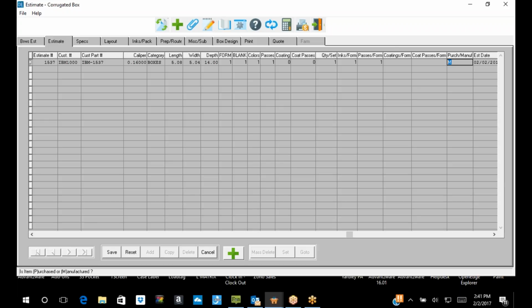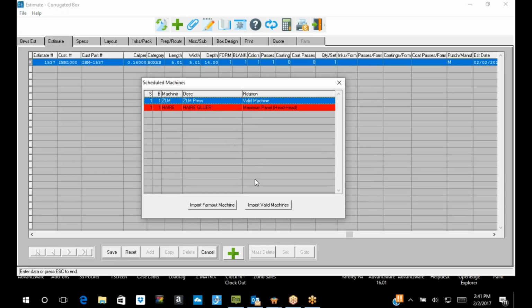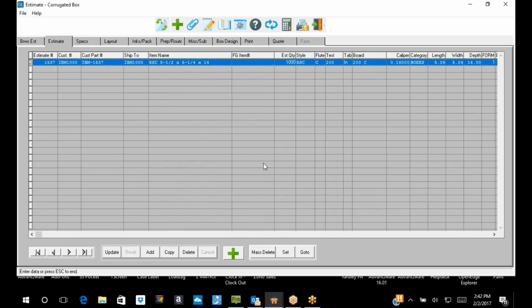So if you click P for purchase, this tab here is going to open up, and then you can put in your vendor cost that they are quoting you for those boxes. What this is telling me is I put some limitations on my equipment, and it's saying the routing I built in my style files can't bring it in because of the limitations, and it says, do you want me to pick the next available machine? And I said yes. So all these tabs that I see here got built.